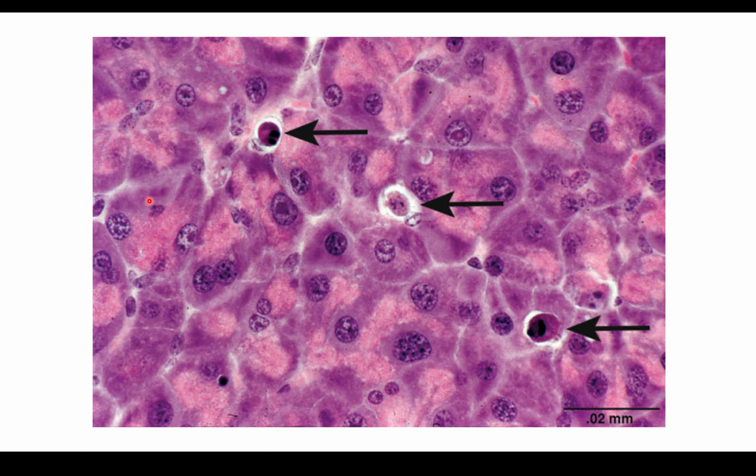So here's a couple examples of what these look like. This is another section here. This looks like pancreas, and this is super zoomed in, but these would be normal cells, and you can see these arrows are pointing to these weird looking cells. These do not look like the surrounding cells, because these are undergoing apoptosis. You can see that the nuclei have condensed. They're a little bit darker staining, and you can also see them fragmenting. This one here is super dark and beginning to fragment. Same thing with this one over here, whereas this one has almost completely fragmented the nucleus.